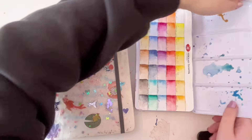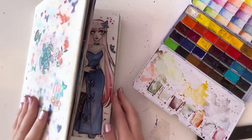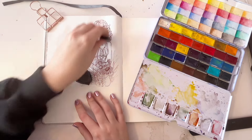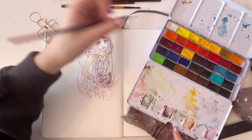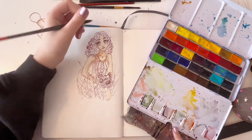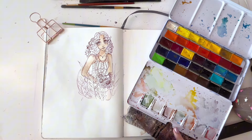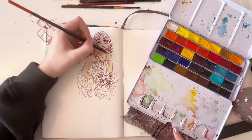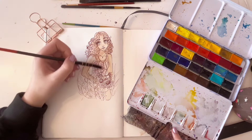Hello! So on this first page I'm going to be using White Nights watercolors. I love the palette and all the colors, and I love that there are fold pans, but I'm just not a fan of the paints. I didn't really film myself sketching for any of this video — I just didn't want to make it that much longer. So I sketched it out, did some line art, and these are both drawings from reference photos which I got on Unsplash. They have some good reference photos, but you gotta look for them.